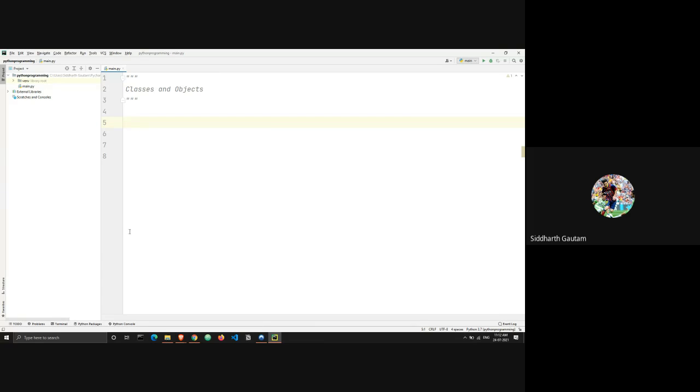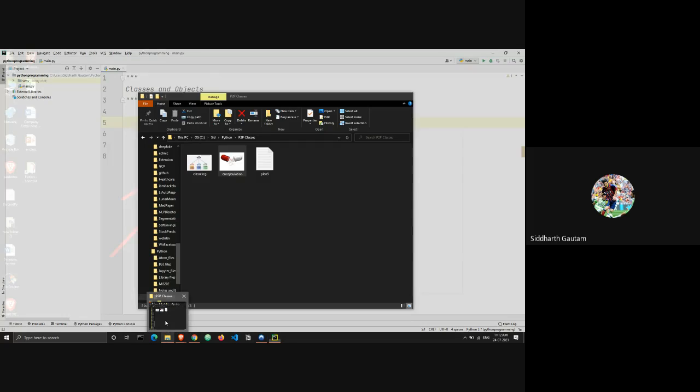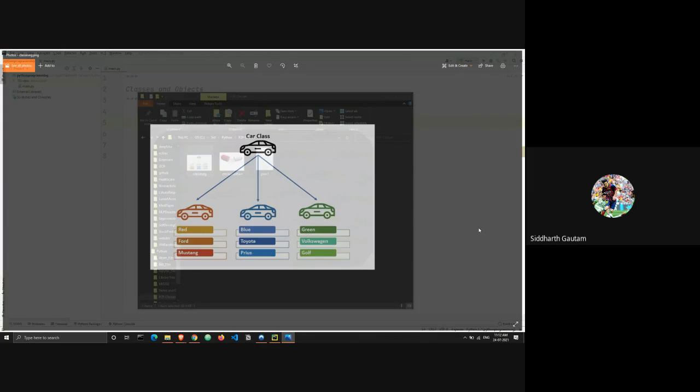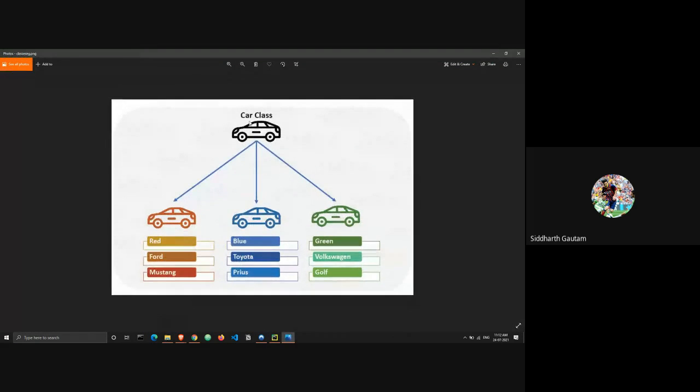So I have this image for you right here. Take a look at this. Let's say the name of your class is a car. A car can have many different attributes, right? A car is built of many different components, such as the body of the car, the headlights, the tires, the doors, the windows, the steering wheel, the engine, the exhaust pipe, and everything else.